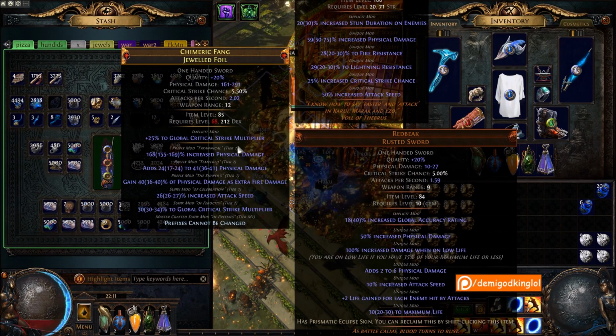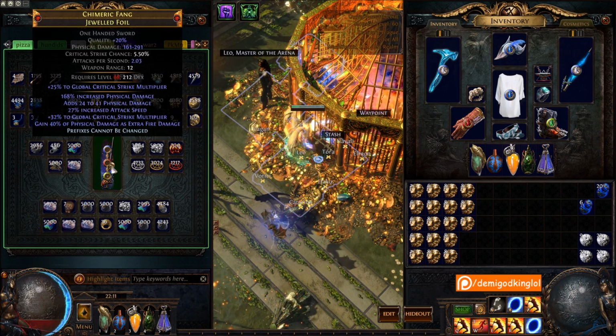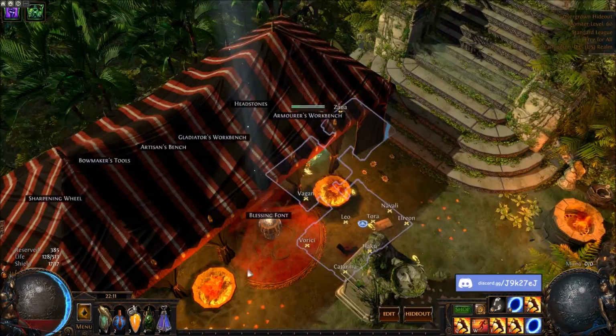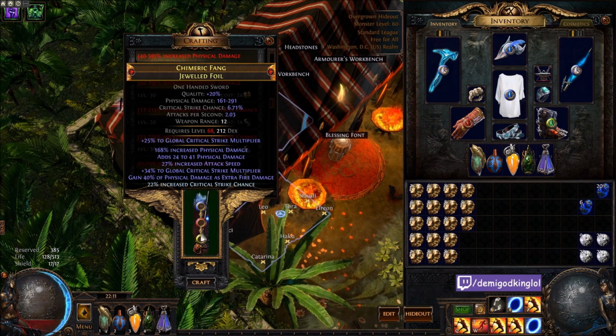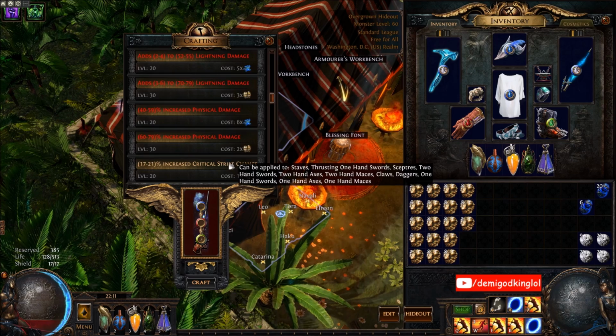So we need 27, 34. Which should be fairly easy. I mean, yeah, there you go. Easy clap, and then you remove this. And you craft crit. Oh, that's the right bench. And then you craft 27% crit on it. Which might take longer than the last phase, because this workbench hates me.